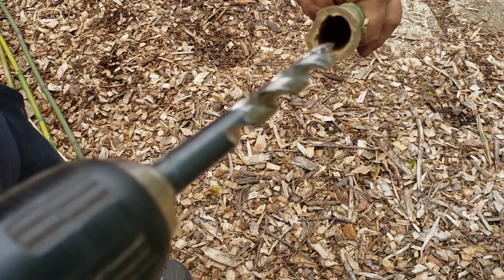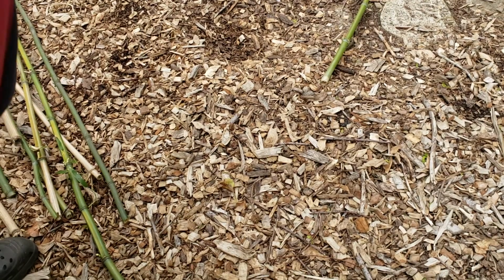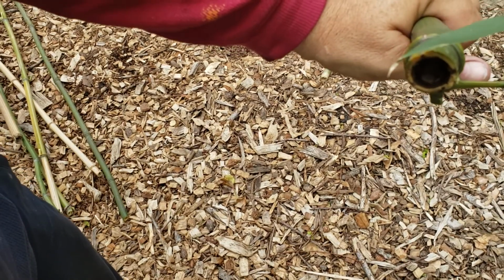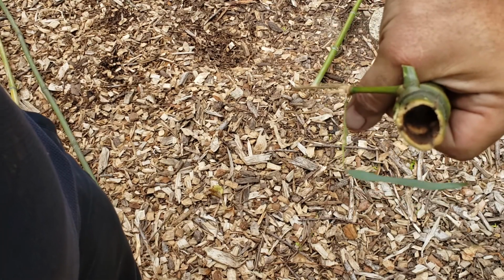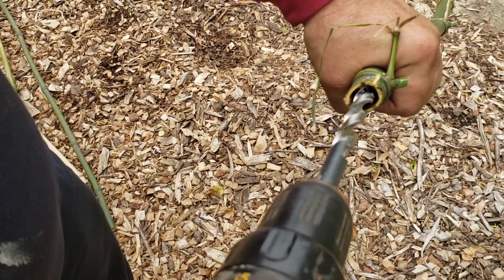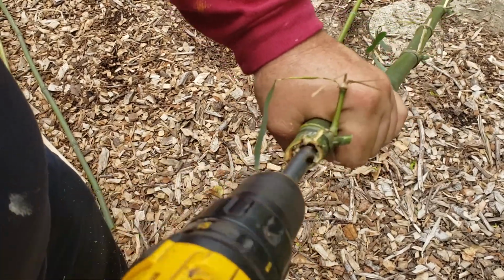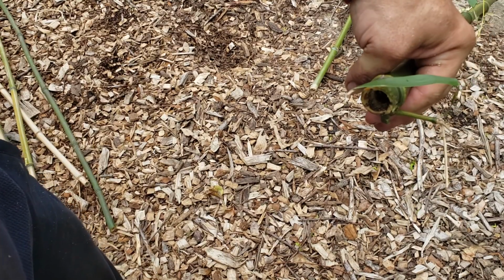As I said, bamboo is hollow, and this one, because I cut it above the joint there, I don't need to drill this one out, but others, like this one here, I'm not sure how well you can see that, it's filled in from the joint, so I'll just take the drill and hollow it out. That looks like it should accept the rebar.